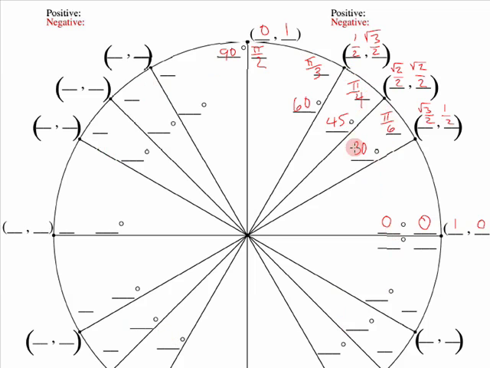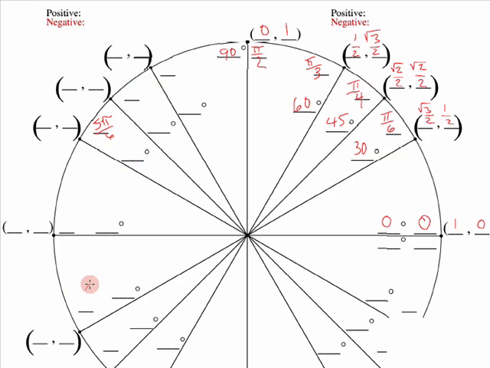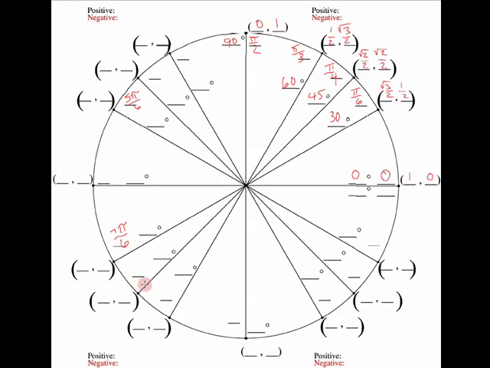The radians are easy. Watch. Pi over 6, that's 30 degrees. Go another 30 degrees. 2 pi over 6. Another 30. 3 pi over 6. Another 30. 4 pi over 6. Another 30. 5 pi over 6. So I'm just going with that one. 5 pi over 6. Every odd I'm going to put down there. 6 pi over 6. 7 pi over 6. 8 pi over 6. 9 pi over 6. 10 pi over 6. Again, only the odd ones. 11 pi over 6.